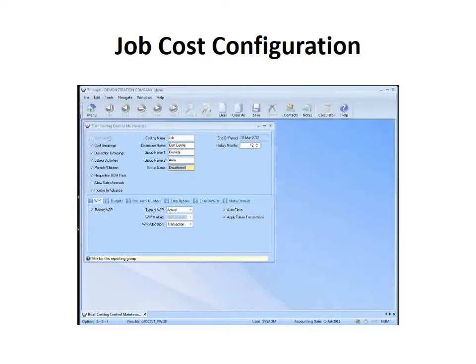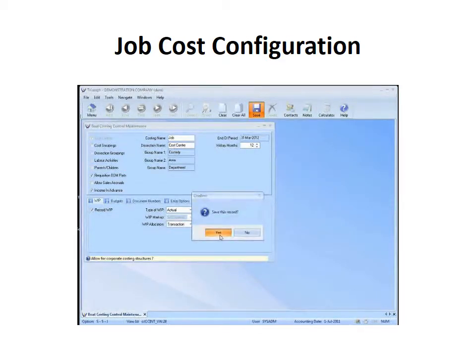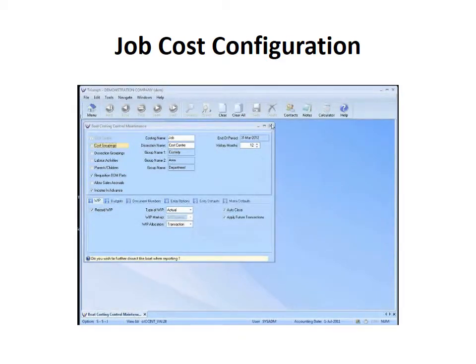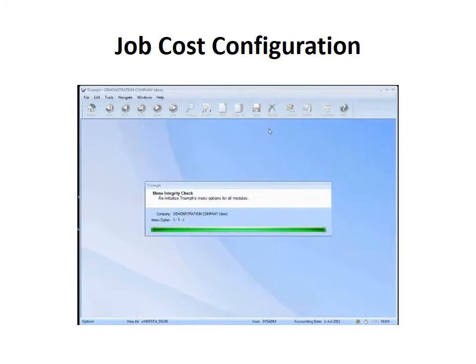If we have a look at a couple of others, I can turn off group numbers, same as what I'm doing within debtors. If I don't want to have those in there, I can turn those off. I can turn off department settings. I can turn off labour activities. I can turn off parent-children. I can turn off income and advance, which we talked about. If I just save that for a moment, we now have a look at a job.